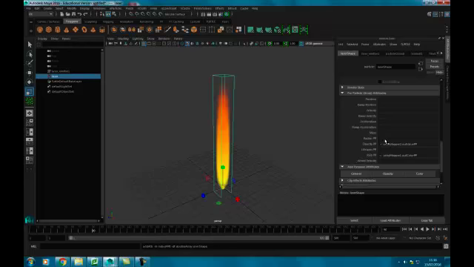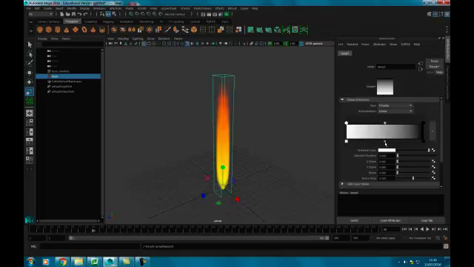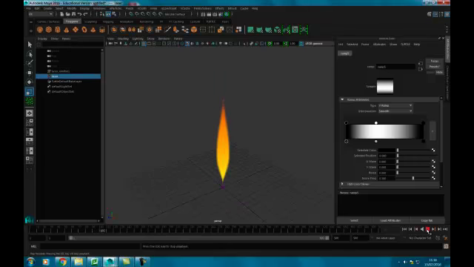So do the same thing. Create a ramp. Edit that ramp, and pretty much do the same thing that you've done with the opacity. And set it to smooth. So when you press play now, you should have more of a flame effect appearing. That's it, it's working.